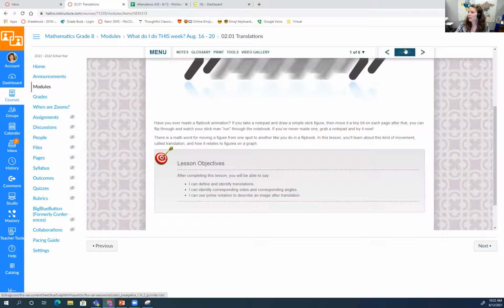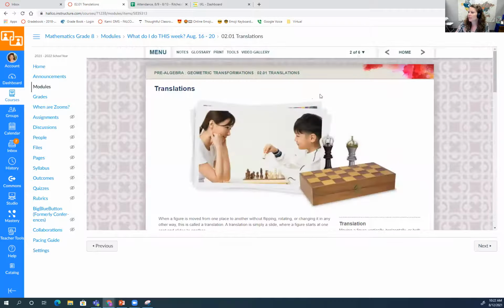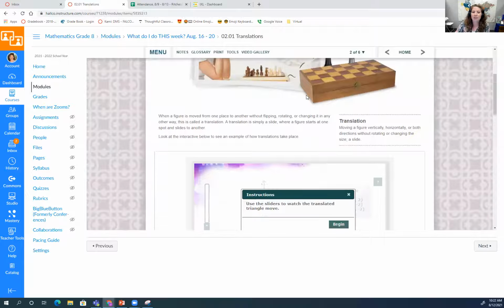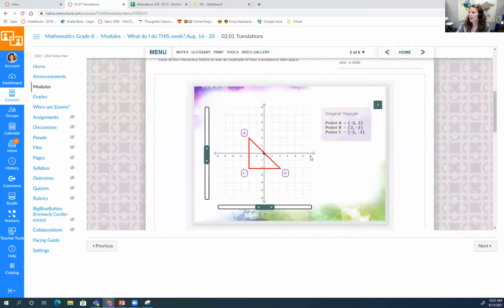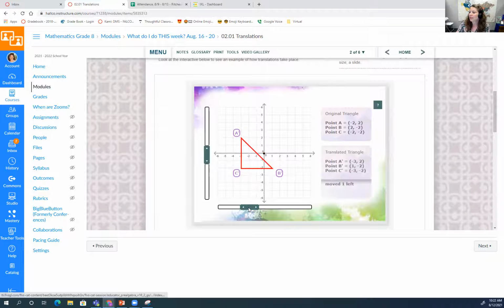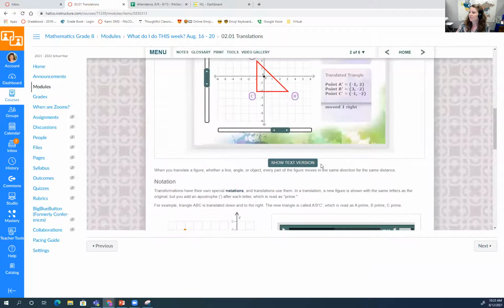You're going to click through up here at the home, and click through each of the pages. Now you guys should have a math section in your notebook. You're going to actually take notes on these practice problems that they give you and show you. Always read the definitions, look at the scenarios. Anything that is interactive, I want you to click on it. This is showing you examples of how to translate a figure on a coordinate plane. I can move it left, I can move it right, and as I move it, it shows that my coordinates are changing, so you need to pay attention to that.